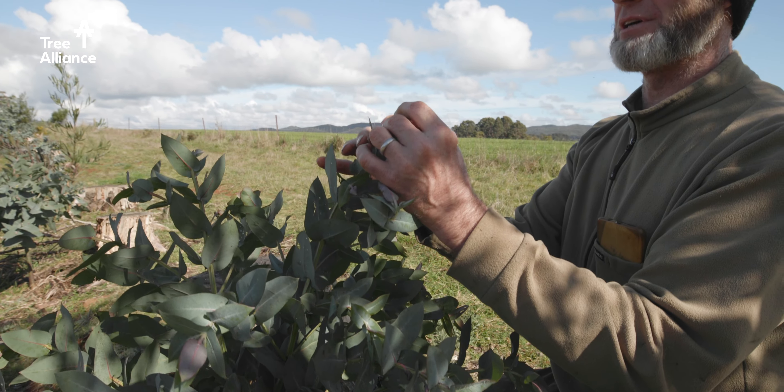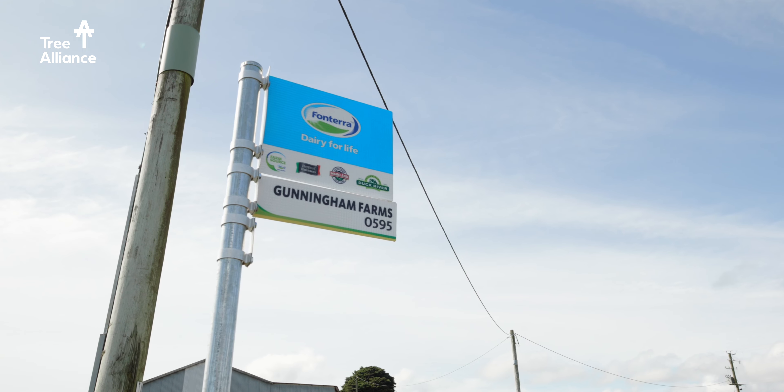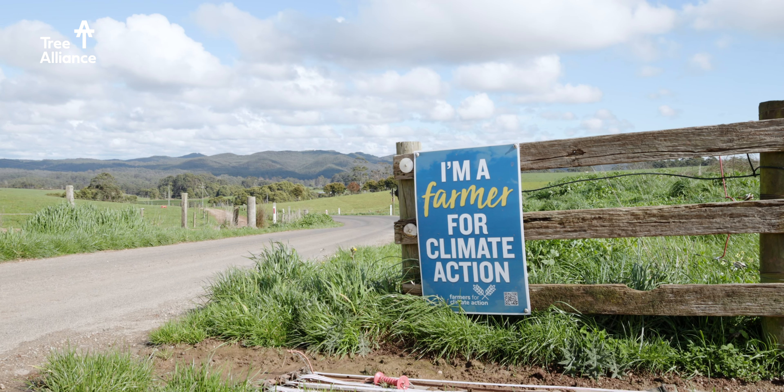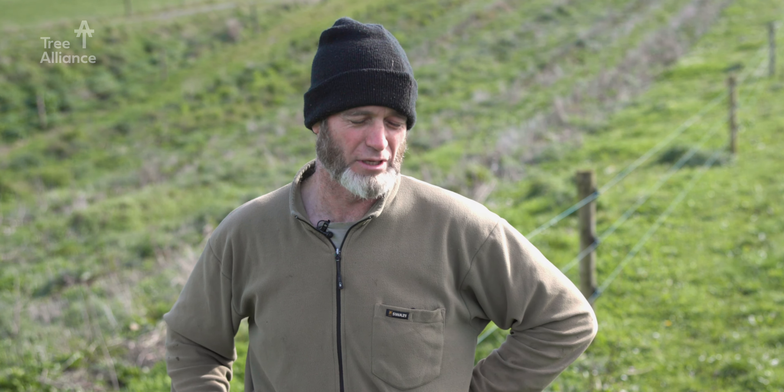The information and the resources are out there. What we were able to access in terms of expertise from Private Forest TAS was huge, and I think that had we not got in touch with them, I'm not sure what we would have actually done — whether we'd even have trees in there yet. So yeah, it was really, really valuable.